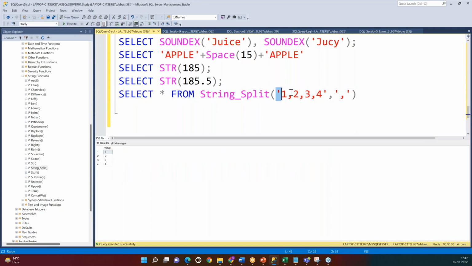Correct. If you see, I have passed a string 1, comma 2, comma 3, comma 4, and I want to split each of the values as a row. Do remember you will be using this particular function so heavily, you can't forget it. Every time you are doing any data engineering exercise, you will encounter this situation where values are comma merged, or semicolon merged. And your exercise would be to extract that columnar value and translate it into a tabular value. That would be an exercise that you will be doing day in, day out. If that is what the exercise is all about, call the select star from. Do remember the string split function is not a scalar function, rather it is a table valued function. A function that returns results in a tabular manner is a table valued function. But it is a string function.